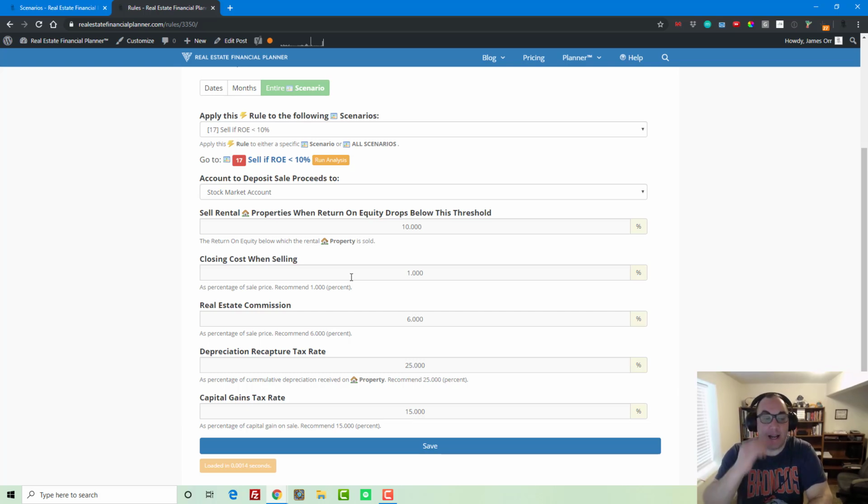So that's less than ideal because it is triggering this rule when we've got that. So what we really need to do is I'll need to write a new rule that looks back a period of time and says the average for the last 12 months is less than 10%. So can't show you that today. This is why we're at alpha.